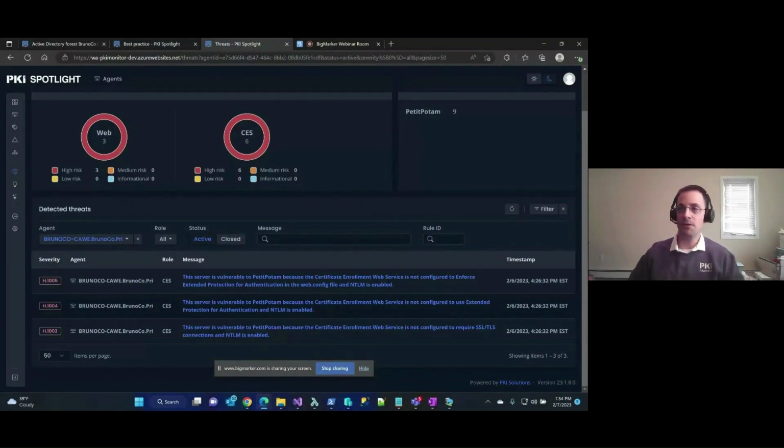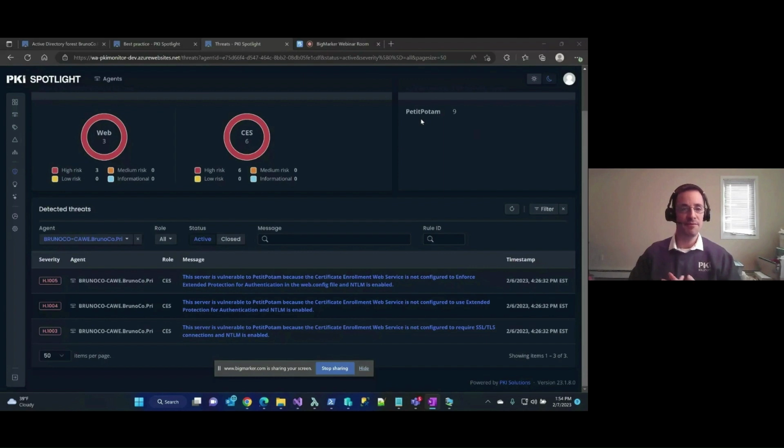So while we're talking about threats and vulnerabilities, a relatively recent PKI-related threat that's been discovered is called PetitPotam. It's an NTLM relay attack that was discovered by a French researcher named Lionel Gilles. An NTLM relay attack is, again, an escalation of privilege attack. What it does is it uses Microsoft's EFS, encrypted file system, RPC, to connect to a server, hijack the authentication session, and manipulate the results such that the server believes that the attacker has the legitimate rights to access it.